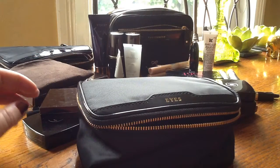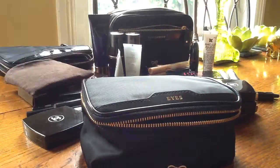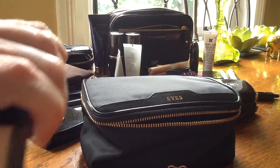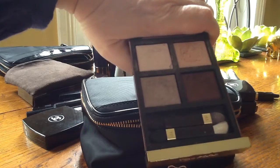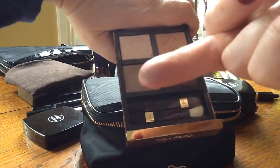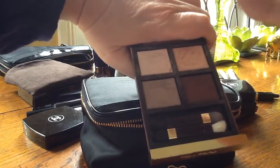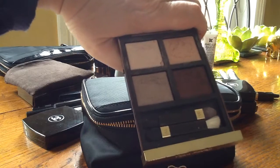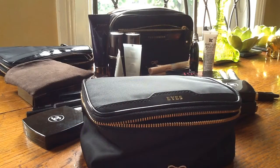Basically, I've decided to take two palettes. I'm going to take my very favourite eye palette. My absolute fail-safe is from Tom Ford. It was a limited edition called Enchanted, which I'm afraid you can't get now, but it's a very cool-toned, neutral palette with quite a lot of shimmer, with a nice darkish plummy brown to do smoky eyes, the most gorgeous soft grey that's very pearlised, a beautiful soft shimmery peach that looks really pretty, and, running out of fingers here, white highlighting. It's just my fail-safe palette that I can use in the day or amp it up in the evening. So that's one I always feel confident with.